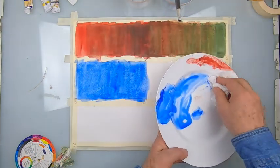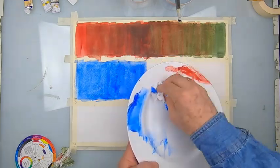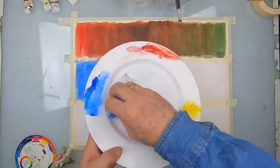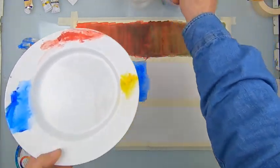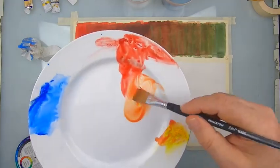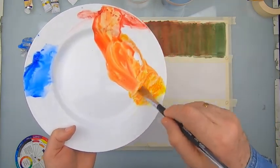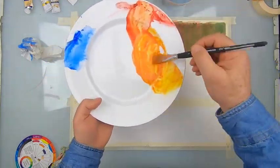Okay. First, I'm going to clean up my palette again. Okay. Make room for mixing the orange. Want to get it nice and clean. Okay, here we go. Let's mix up some of that orange. So we got to get the red going with the yellow. And you see how yellow is very, very vulnerable to colors. It's a light color, and you want to make sure you don't overwhelm it with the red. Okay, so here's a nice orange.